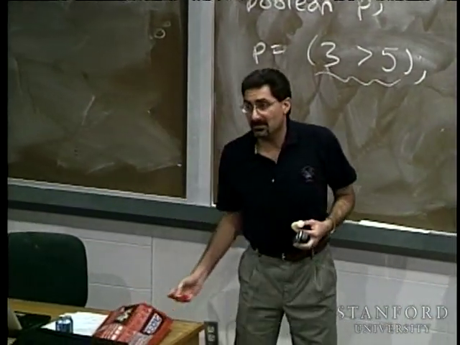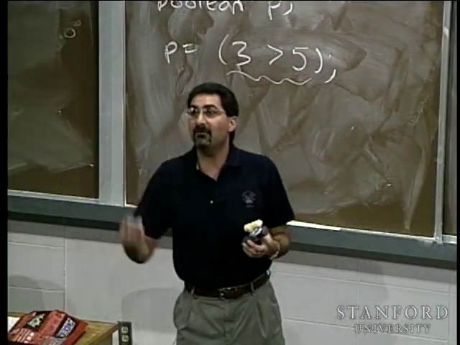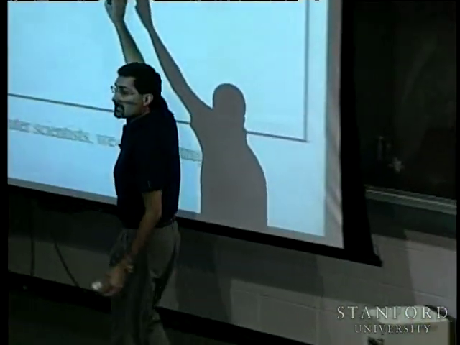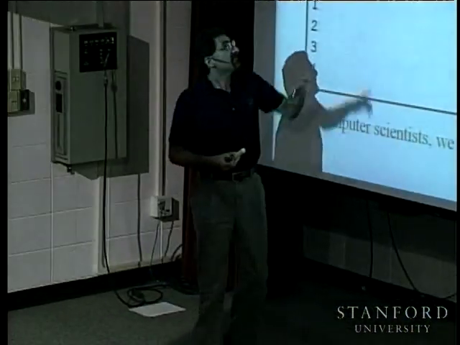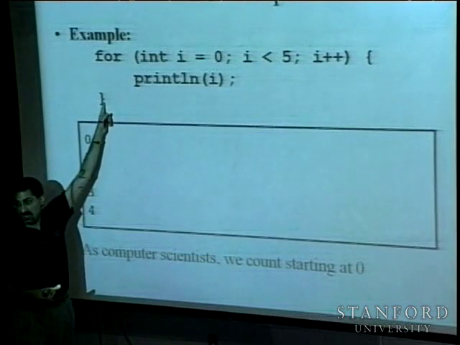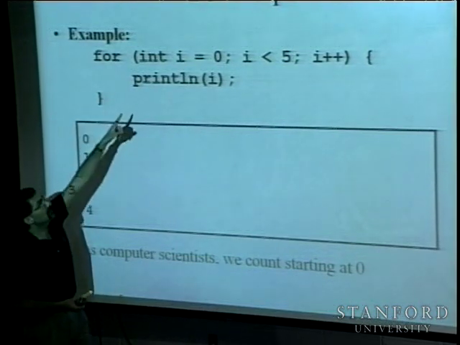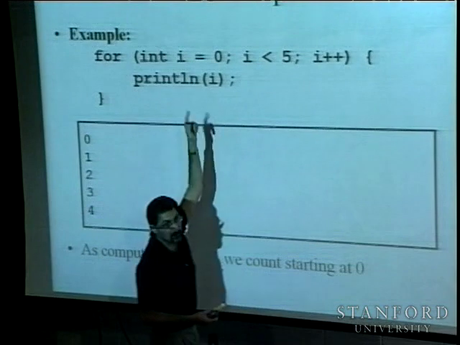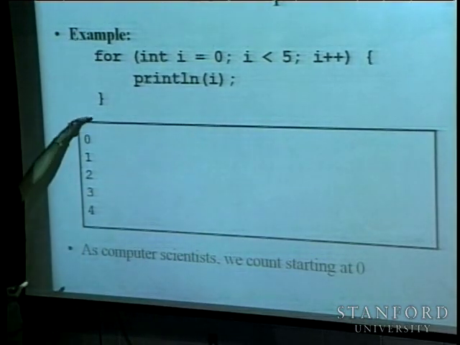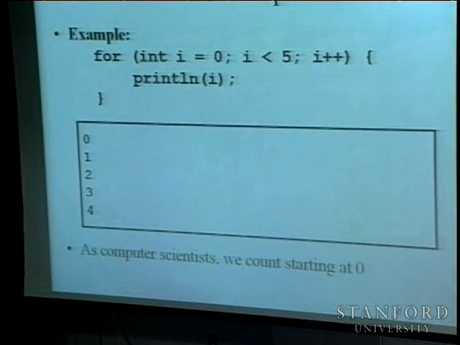Good question. Exactly. The scope of i is the for loop. So when this for loop is done, i goes away. Okay? So the lifetime of i is until we get to that next closing brace in the scope in which i is declared. And we think of the scope of i as being the for loop. So when the for loop is finished executing and we move on down here, i has gone away. But we can create another one in some other loop. That's fine.